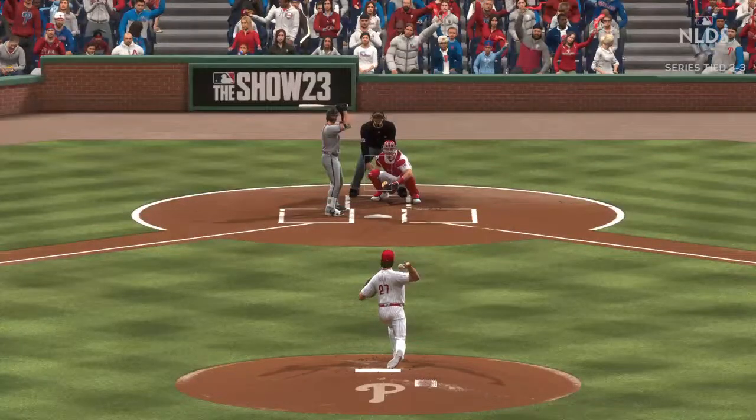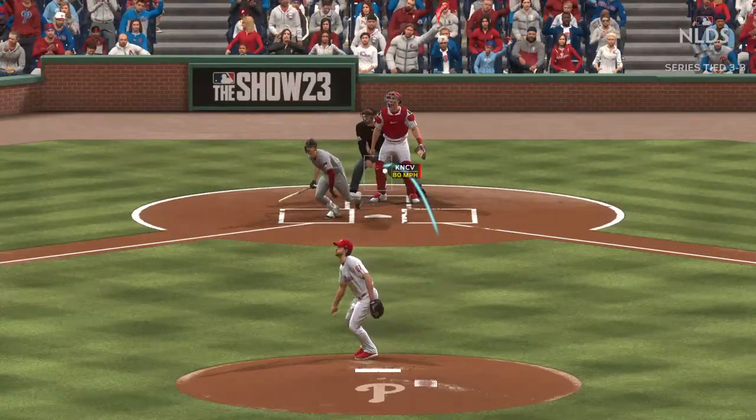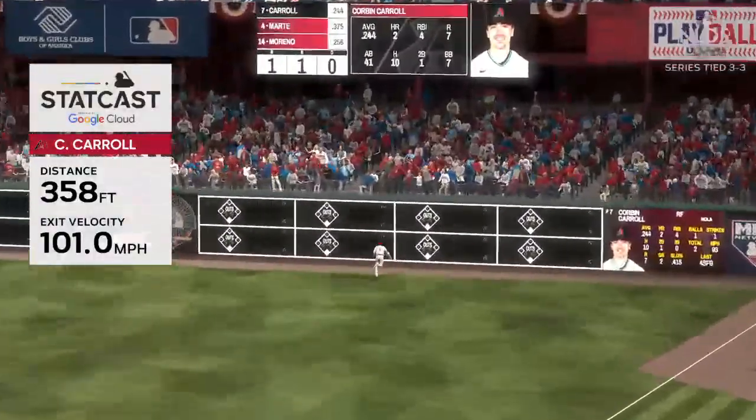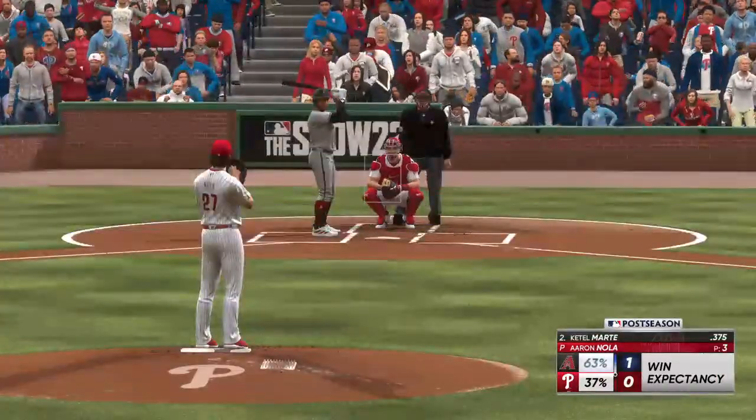Well, you got to love a game that brings some action from the jump. And at the plate, he was looking for a pitch to absolutely drive. And, you know, leadoff hitters aren't up there anymore just working the count, trying to get on. They're looking to make some noise and do some damage.